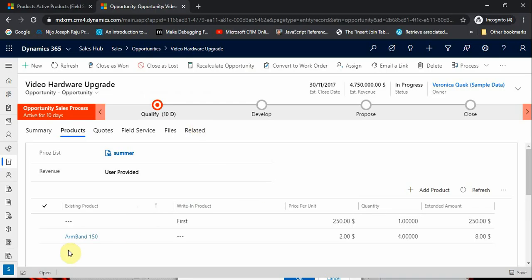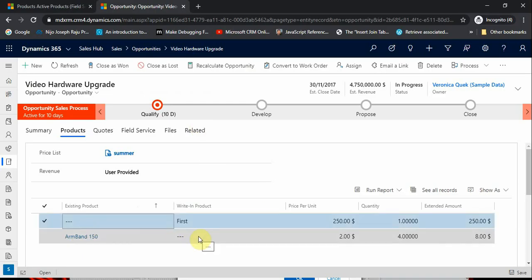You can see even though I have added a custom control for this view, and I haven't added any control at the subgrid level, it is reflecting as a normal one, which means in a subgrid only the control added at the subgrid customization will be reflected.